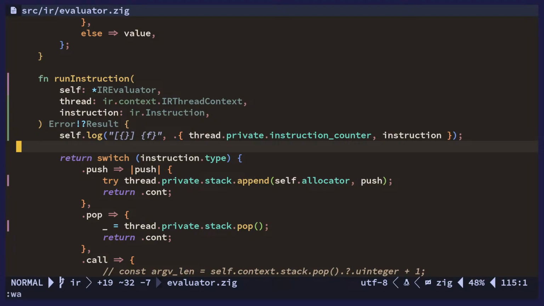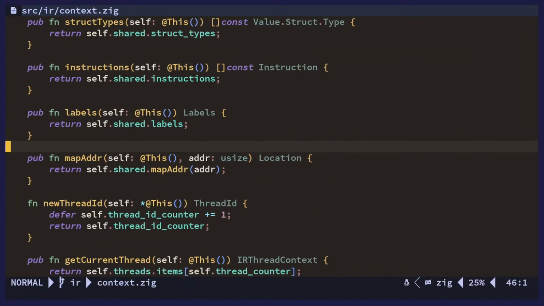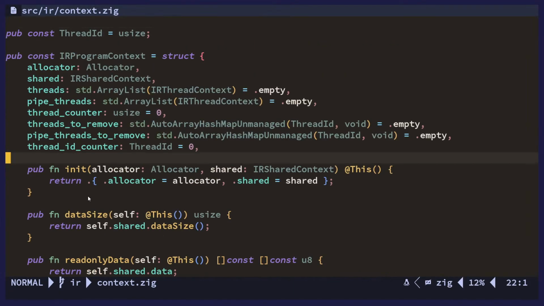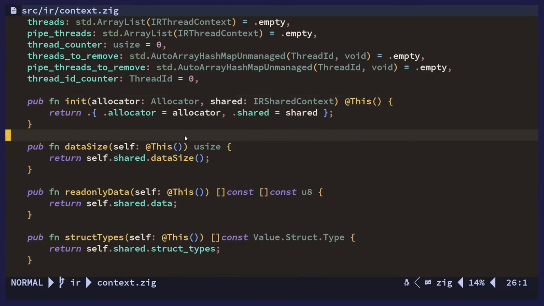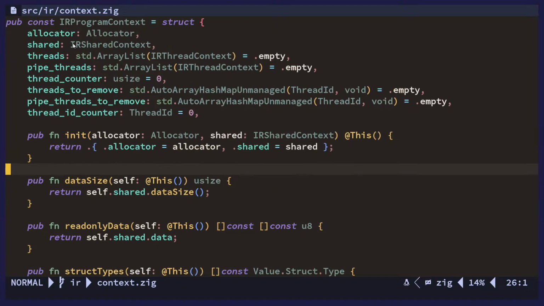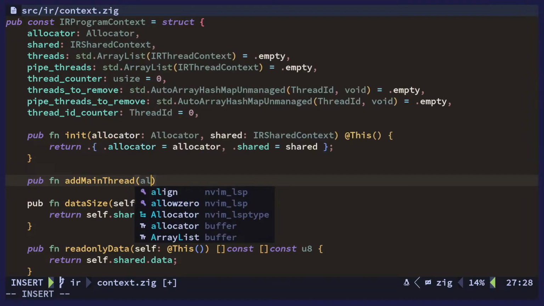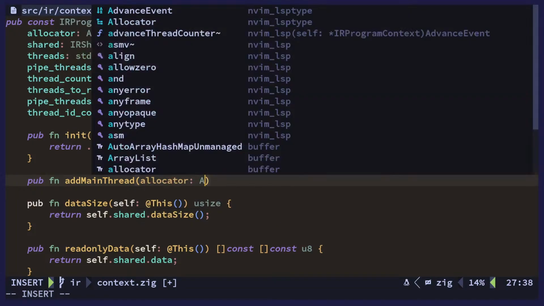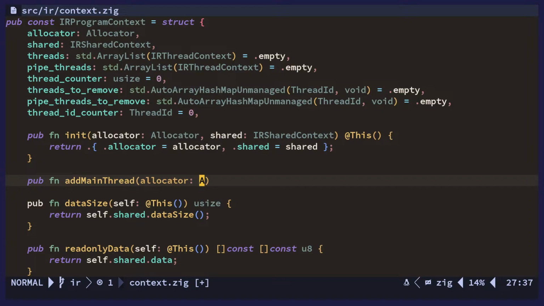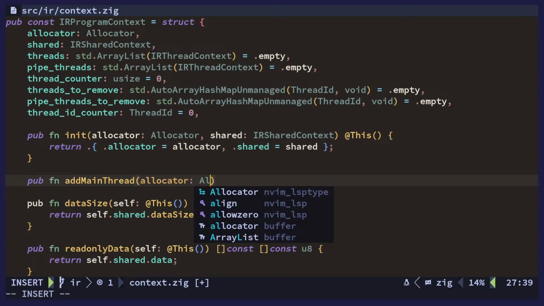So, okay, let's look at the context. Could we just add a thread maybe? We could do like init, and then we could have a function that is like add main thread or something. Yeah, sure.